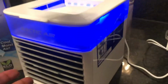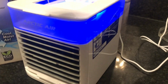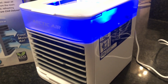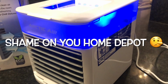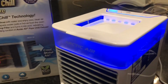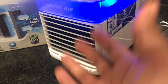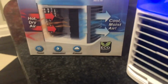Just so you know, this is a piece of crap. It's a full piece of crap. I don't know why Home Depot, because this is where I purchased it, would approve of a product like this and put it on their shelves, and even worse, on their main shelves at the front door. This is a piece of crap. Whoever has this in their house is wrong, okay? This thing does nothing. I can go to the dollar store and get you a handheld fan that does the equivalent to this. This is garbage.